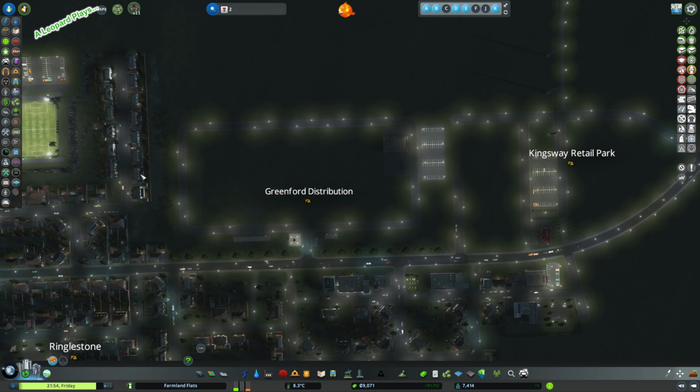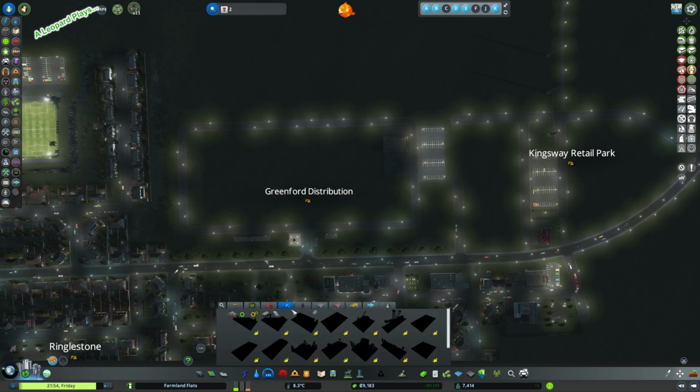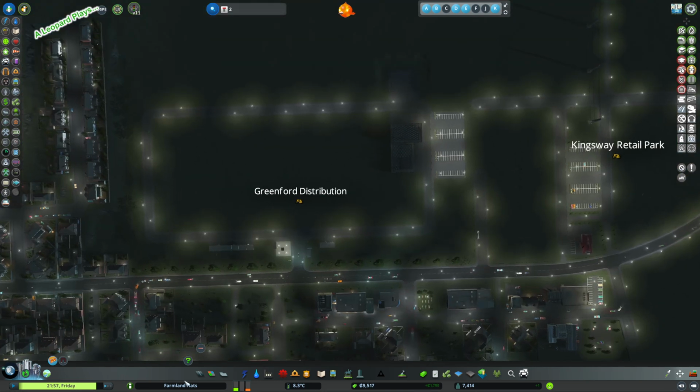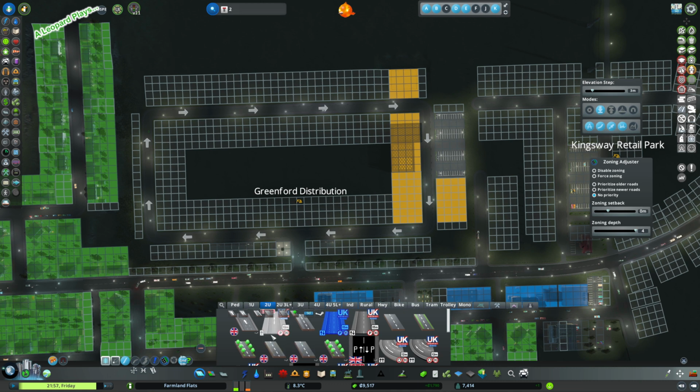Now, like I say, what I want over here, I don't have the money to do this as yet, but this is what is going to be going in here: a couple of these. Put one or two of these distribution centres in. And these are just going to hold standard residential stuff. So, yeah. But that tells me I do have a little bit of space for another road.